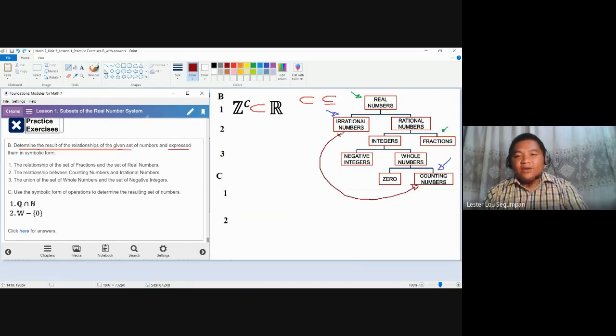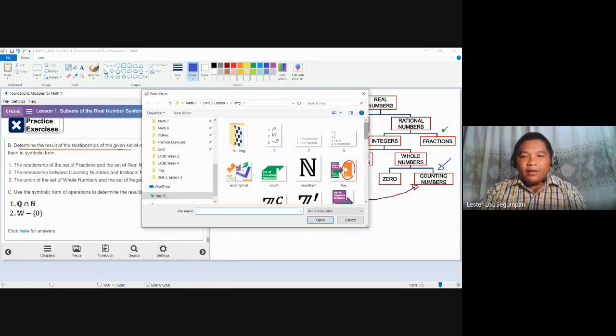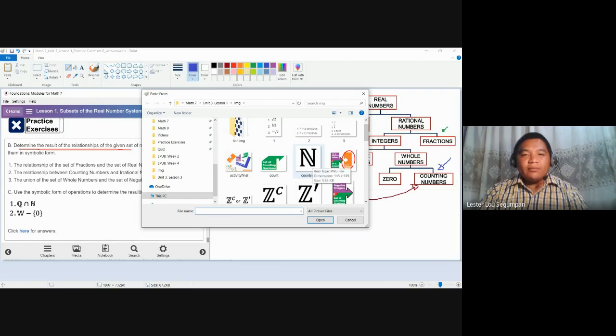In this case, the relationship may be expressed as not a subset. So to write this, we may use the notation for not a subset. We are going to use this together with the symbols for counting numbers and irrational numbers. So again, we paste here some symbols already available. Counting numbers are also known as natural numbers. This is what we used in this module as a symbol for the counting numbers. So let us use this.